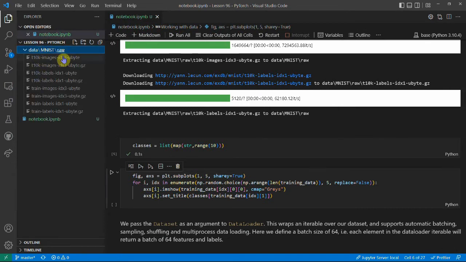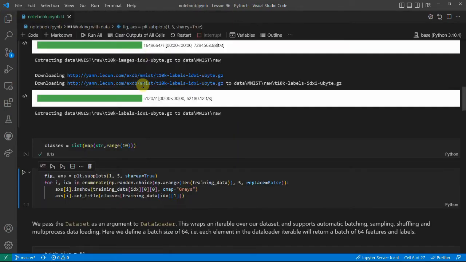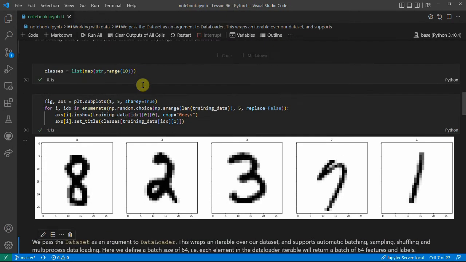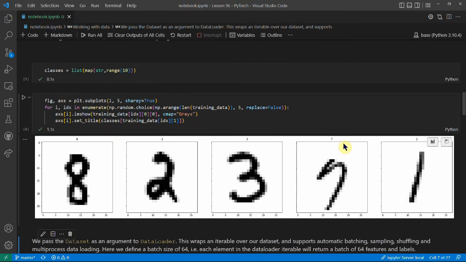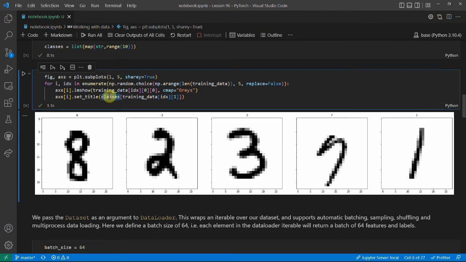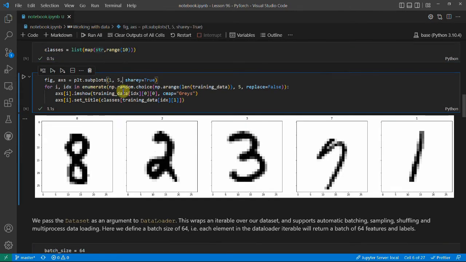And if we want to view the data, you can see it's not very easy to see exactly what's there, but fortunately we can just display it with matplotlib. And so we pick 5 random digits and they happen to be an 8, a 2, a 3, a 7 and a 1. And you can see they've got these labels. And technically, we don't need the classes because it's going to return an integer anyway with the right number. But if we just put a string here, then that's a bit nicer. And if you had different class names, then you could do that.